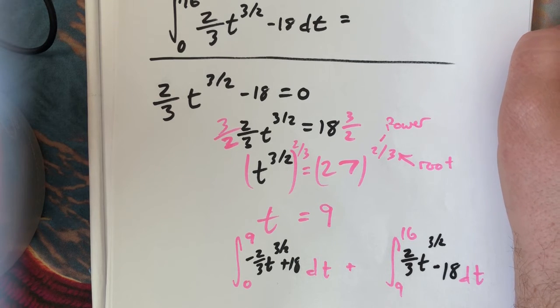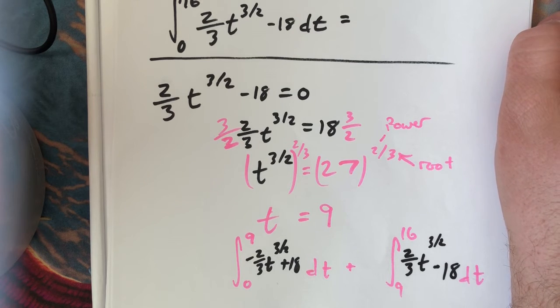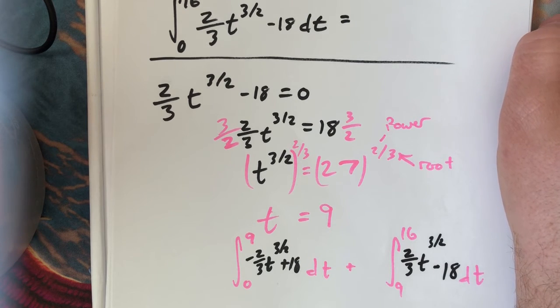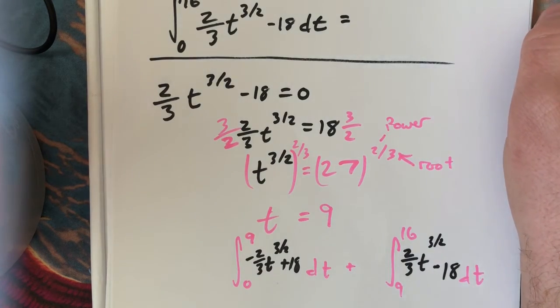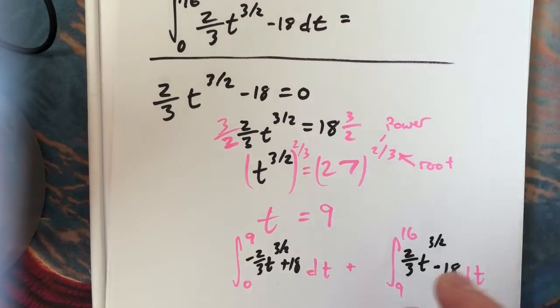So we'd have to do two separate integrals here, the one from 0 to 9 and the one from 9 to 16. I did the wrong thing earlier, but I just confirmed that I broke it up correctly. So I got 179.467 for my answer here.